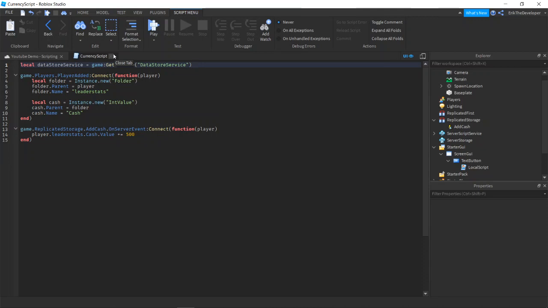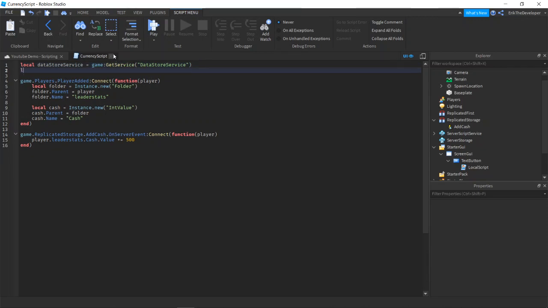Now we need to create an actual data store. This is basically the database where we store all the players' information. To create a data store, you write the name of a variable for it, which in my case is just going to be OracleDataStore. Then you say the variable of your data store service, DataStoreService, and then GetDataStore. Then you name your data store. I'm going to call it cache database, but you can call it whatever. So now we've gotten the data store and the service we need.